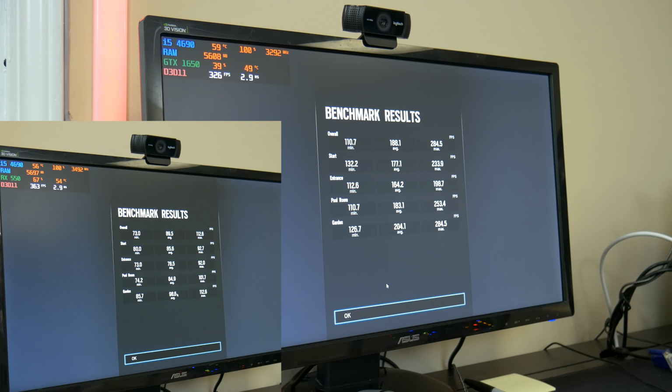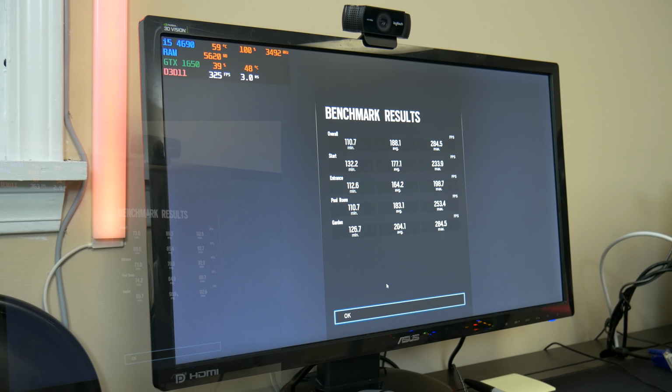Again, we expected this, but the fact that the 550 low profile is $130, and just for $20 more, you're getting way more performance. It's kind of a no-brainer to go with the 1650, only if you really need to save that extra $20 or $30. So let's go ahead and test the last game real quick.